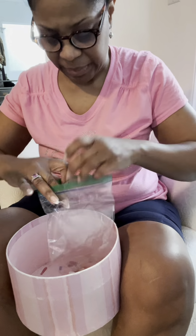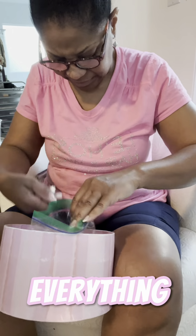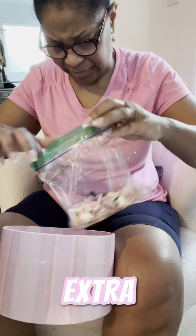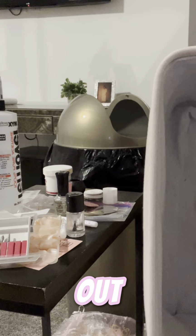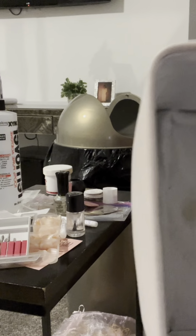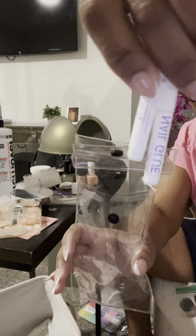All of these extra nails, I'm going to bag them all up and give them to my girlfriend. I'm donating. Everything that I don't need, surplus, extra, I'm blessing other people with. My girlfriend has a little daughter and she said she would love that stuff, so I'm going to make sure I give it to her. Cleaning out everything that's going to hold everything, so anything that I'm going to store or use has to be clean.